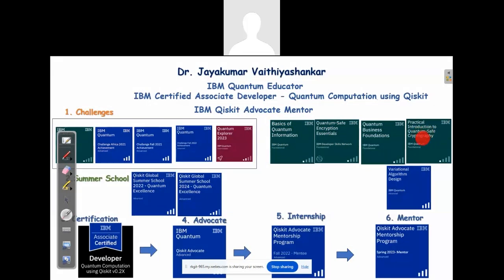safe cryptography. For this, you need basics of Python. So everything involved with Python. If you know Python, it is very easy to get on with Qiskit. Once you get familiar with all these courses, then you can go for variational algorithm design. This is nothing but quantum machine learning. If you want to use machine learning in the quantum domain, you need to focus on variational algorithm design. So this is my suggestion. If you want to build your career in quantum, follow these steps.